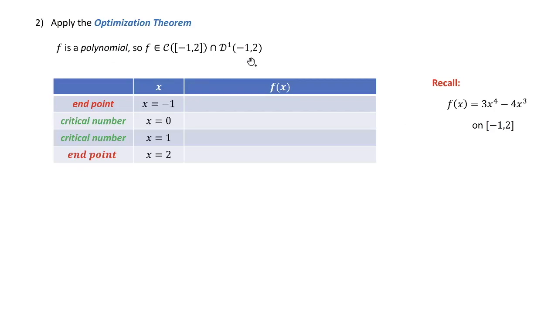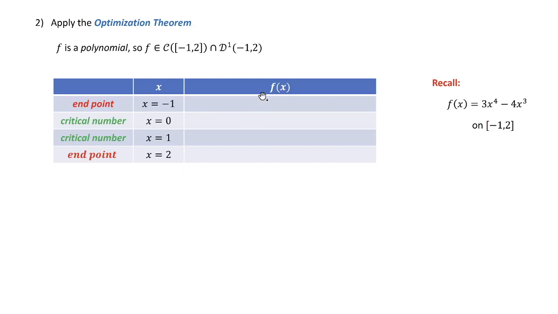So how do you proceed? I'm simply going to make a table. I mean, it's this simple. It's always this simple. And again, people have other ways, but no matter how you're doing it, this is how you're doing it. I list my endpoints. They're on the ends. Critical points occur in the interior, right? So these are my critical points, and these are my endpoints, minus 1 and 2.